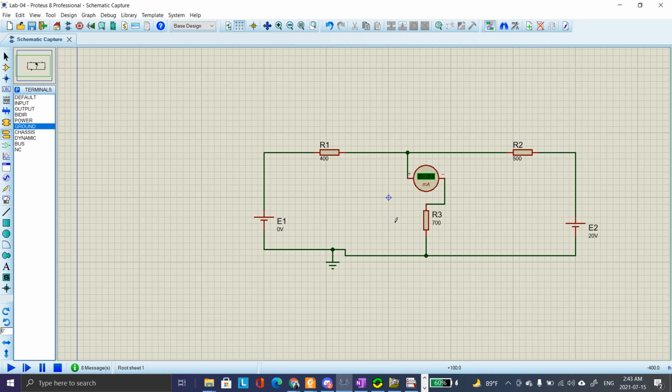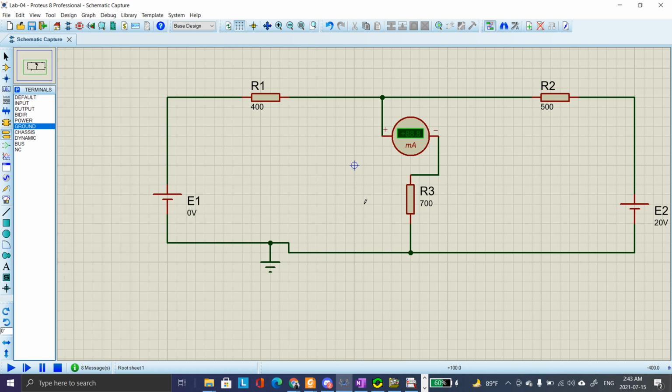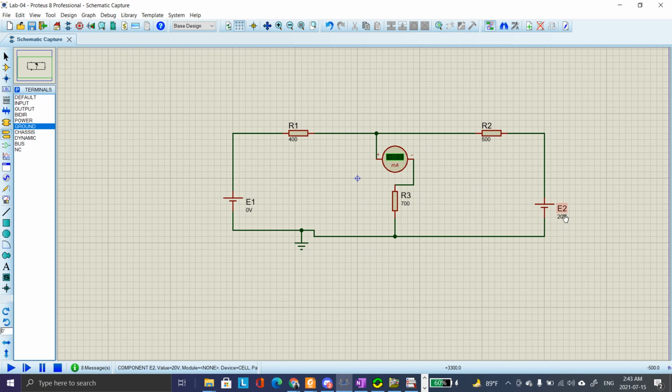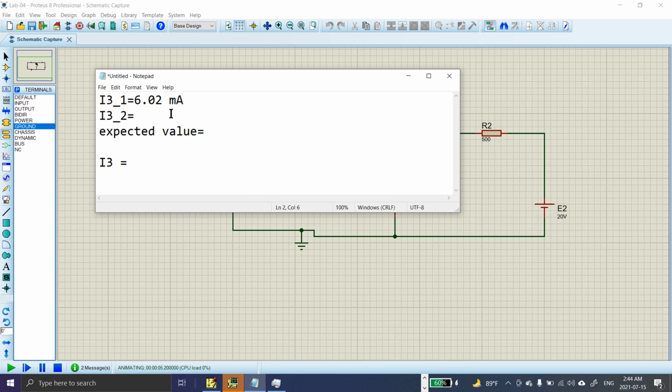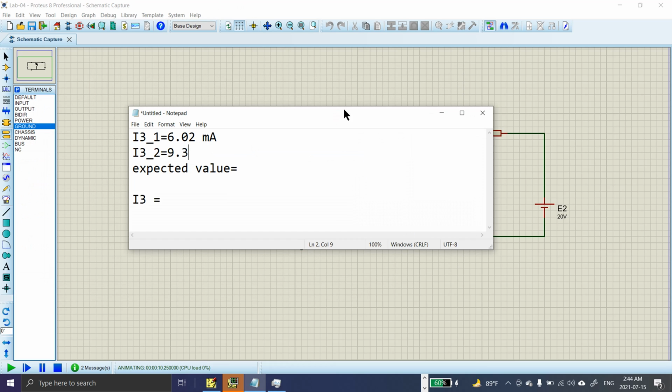So the current I will get now will be the contribution of only the second source. Let's see what we get. Yes, we are getting 9.64 milliamperes. So I32, the contribution of the second source, is 9.64 milliampere.